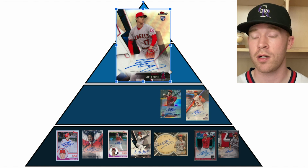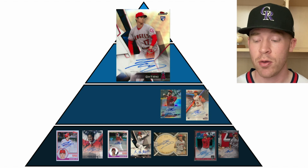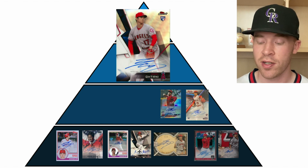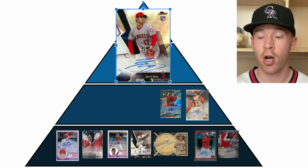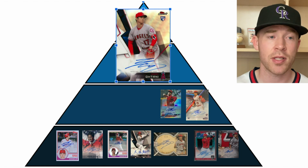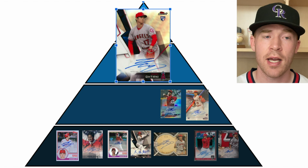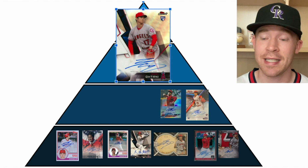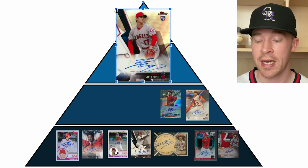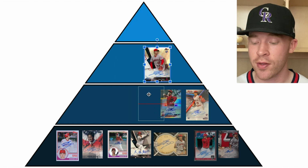These autographs are not released. It's usually mystery redemption player A, player B, or player C. He was player A, I believe, in that mystery redemption, and they're all numbered to 99, and they go for substantially more than the base Topps Finest. So I didn't want to exclude this because it's such an important card for Ohtani, and it goes for such a high amount. Right now, the last one is going for pretty close to this Topps Chrome Update. It's $2,000 raw and $5,000 in a PSA 10, but I think it has a really high ceiling. Only problem is there's two images to compete, which makes it a little bit more confusing. We'll see that with the Topps Chrome and some other cards later on this list as well.